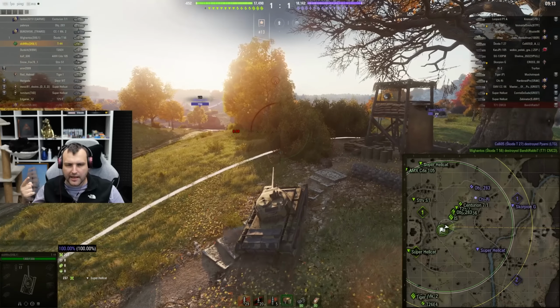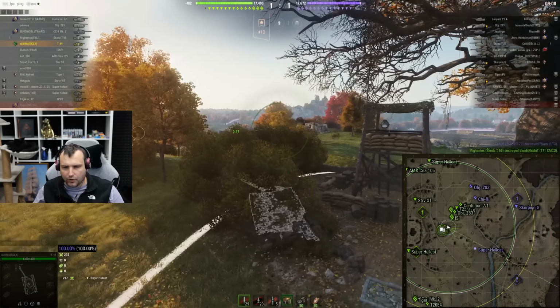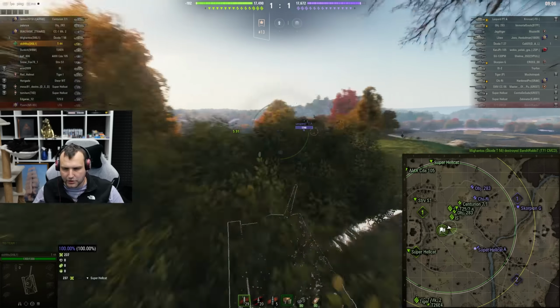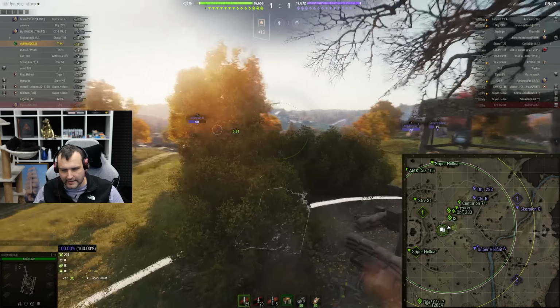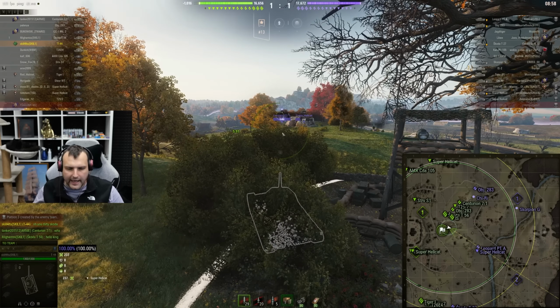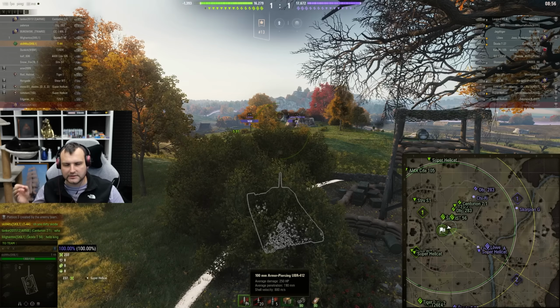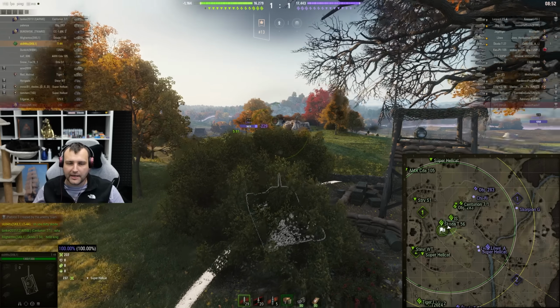One mistake many people are making overall, I've seen T-44s with 390 alpha damage guns. And you would be surprised how often I am seeing this. This is not the right way to play this tank. Yes, you potentially can, but this is not the right way. It's so much better to go with a 250 alpha damage gun and 190 alpha penetration.